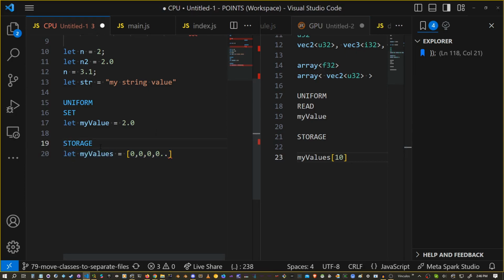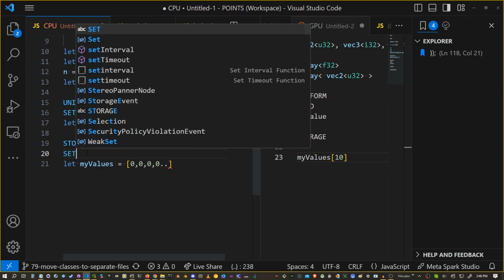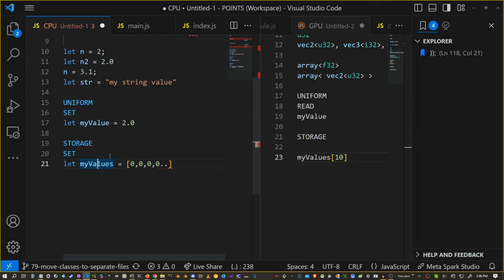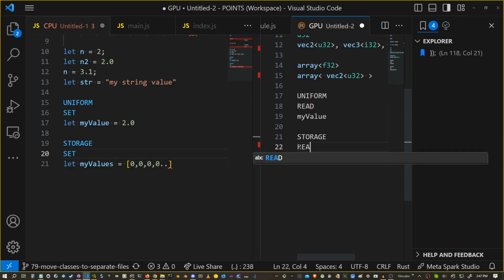You can set your array or your storage buffer over here, and you can read and write to this buffer, to this variable. So you can set here 10.1.